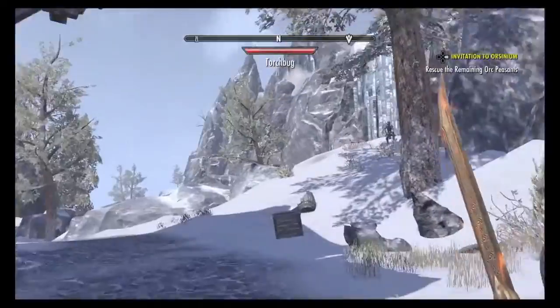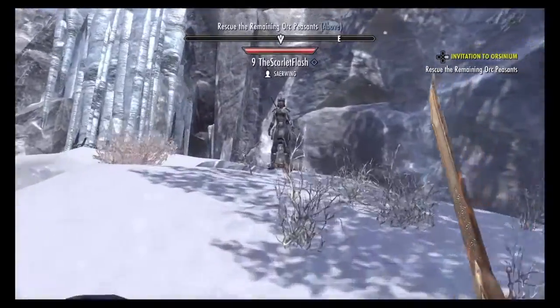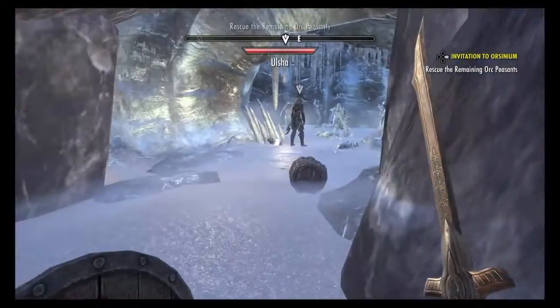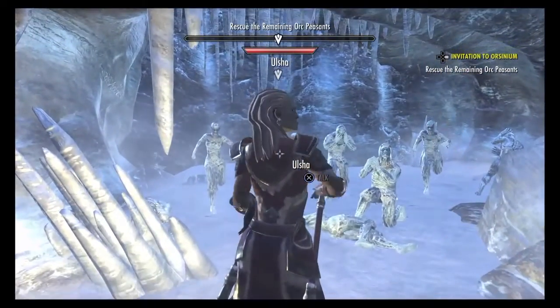Well, what's going on up here behind the waterfall? Well, the waterfall got frozen. I don't know if that's normal or not. So let's see. There's always a secret cave behind the waterfall, and yeah, something bad happened in here.